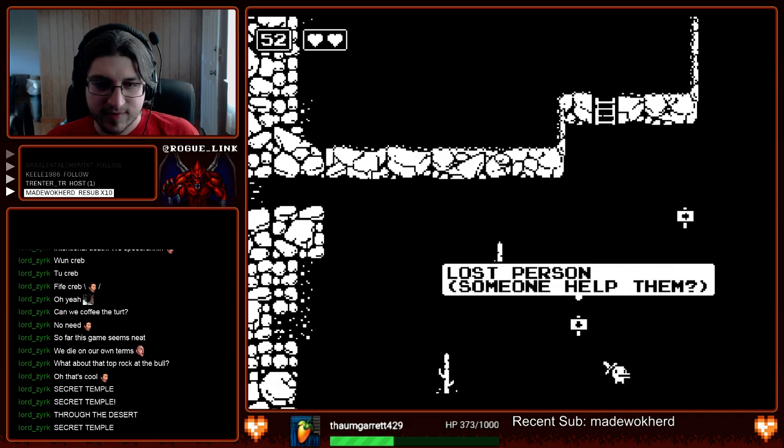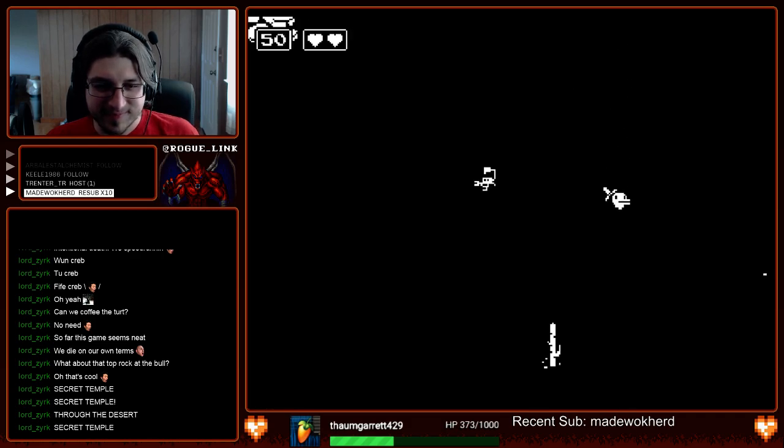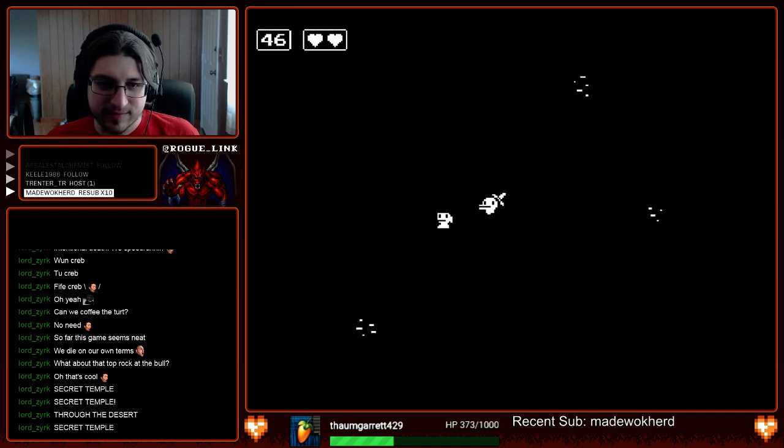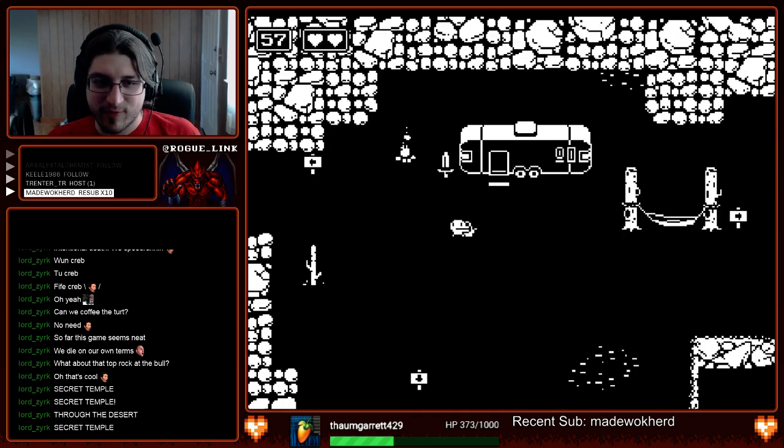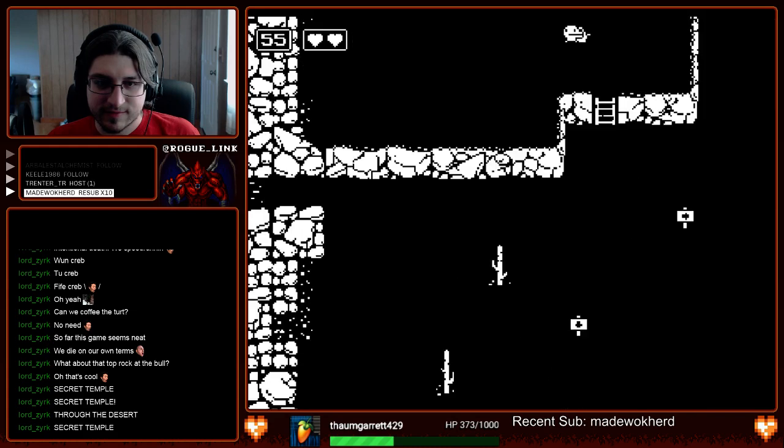Let's see. Secret temple. Lost person. Someone help them? Here we go. Water. I kind of have water.